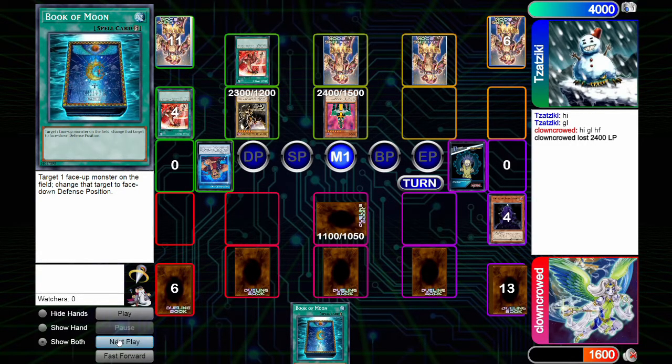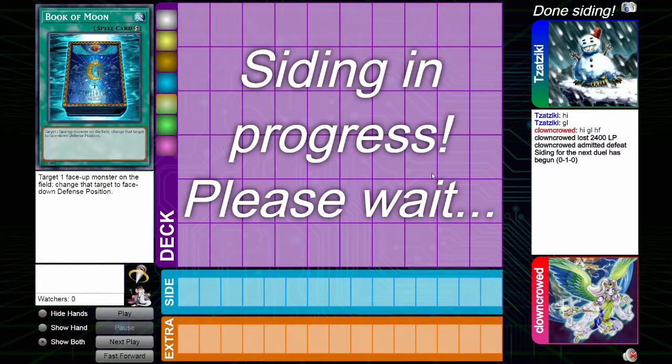Opponent then uses Heat Wave again and summons Big Bird, attacks into the Goblin Zombie, and then the game is won. Clown Crowd admits defeat, and we're going on to our next game. This is game 2.